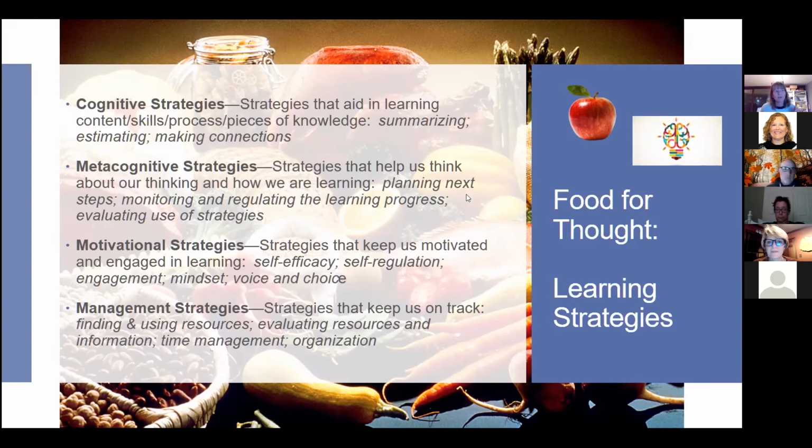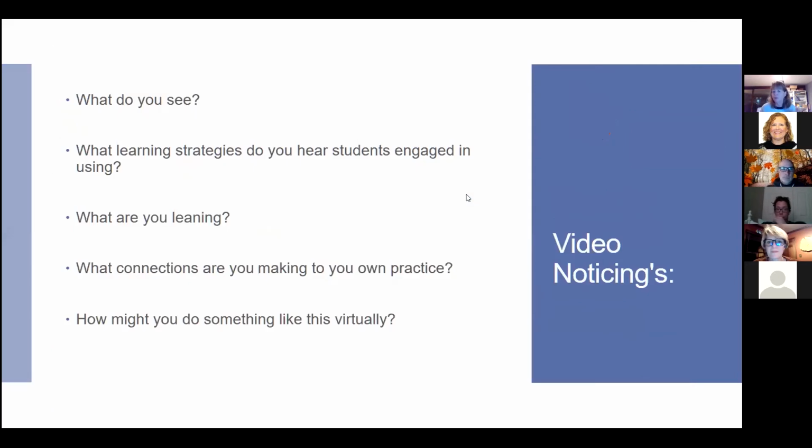So that was a very quick overview of two very complex processes in terms of thinking about self and peer assessing, and how to give yourself feedback and how to give your colleagues feedback. What we're going to do next is we're going to watch a couple of videos, and then we're going to get into breakout rooms and have some conversation around what you saw in those videos and how you can connect it to your own practice.